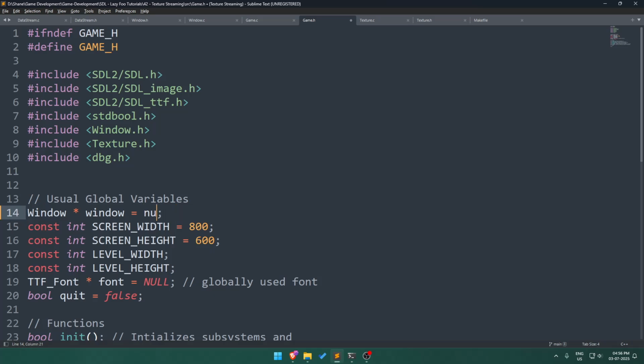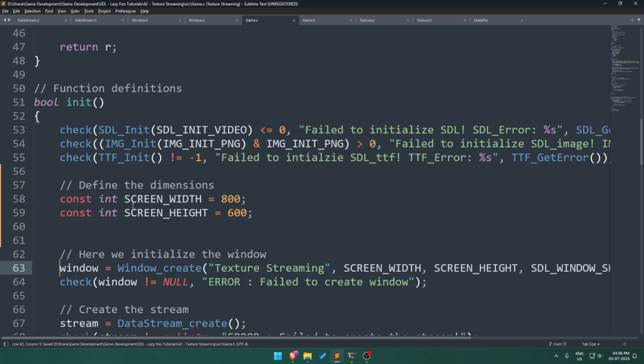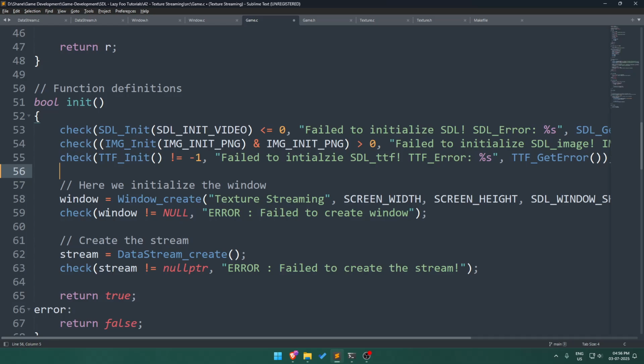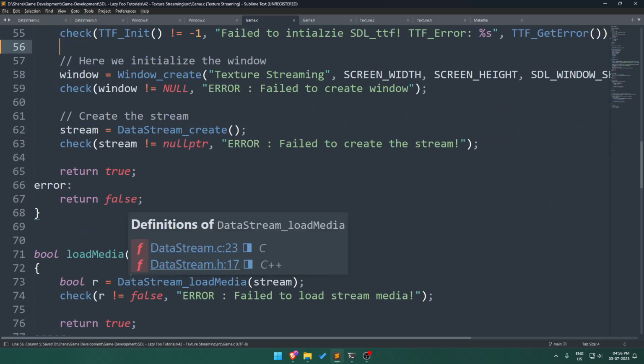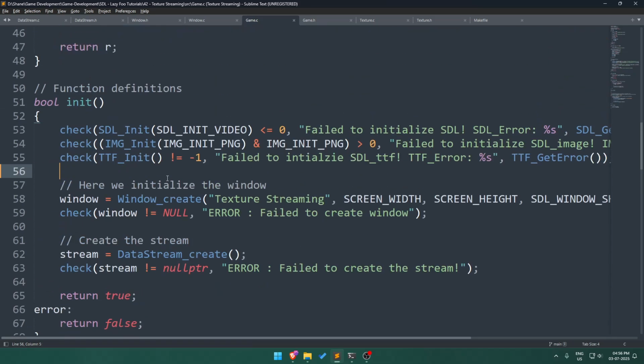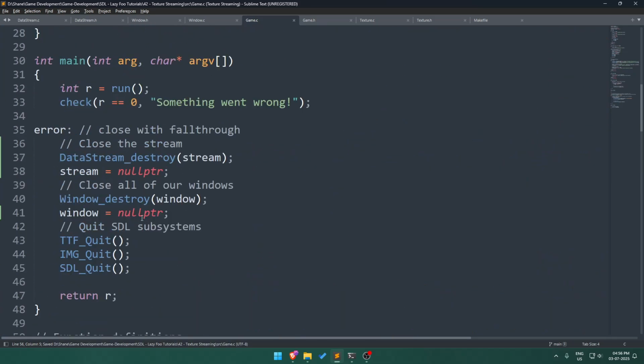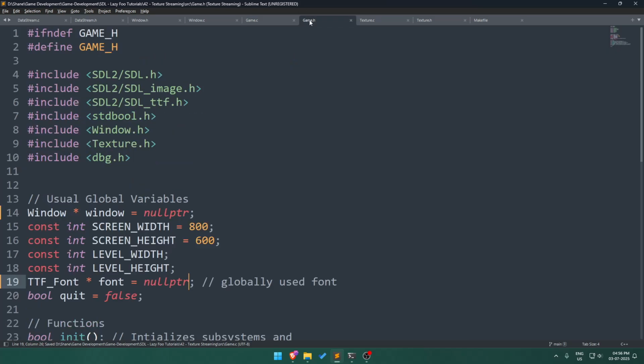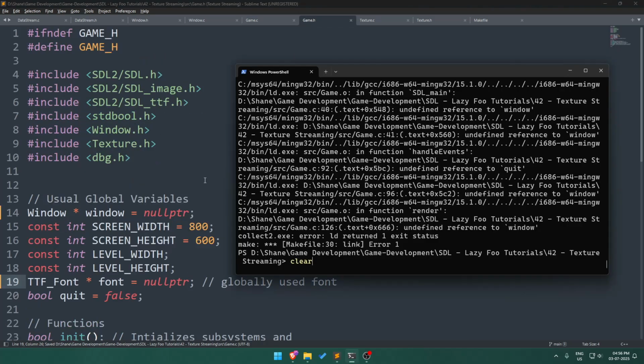All pointers using PTR. Okay, then I don't have to define these. I can just go window and this, right? Okay, so window destroy, stream destroy, and there it is.